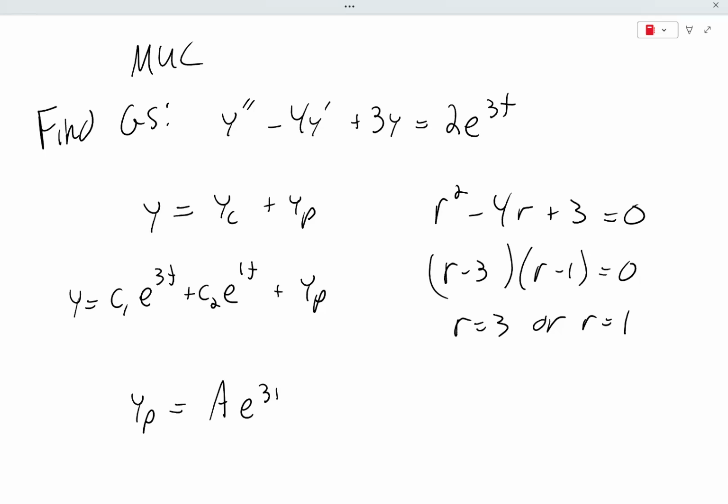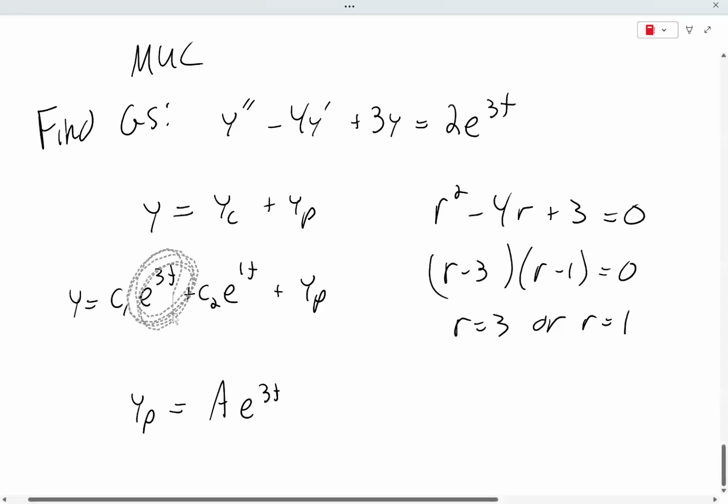But you notice in this one we have e to the 3t, but the problem is this isn't going to work, because there's no way this can be a solution to this, since this is actually a solution to the homogeneous one. So a e to the 3t, this is where you have the duplication with this over here. You notice it duplicates. You see e to the 3t here, but it also appears over here in the homogeneous solution part.